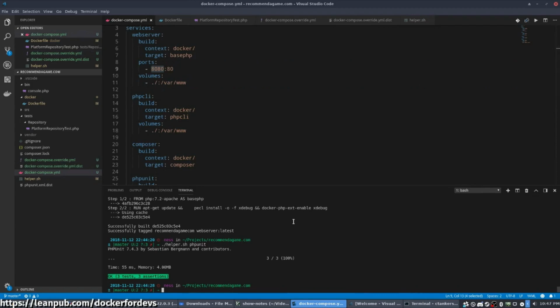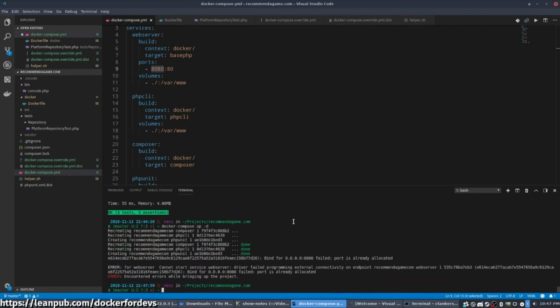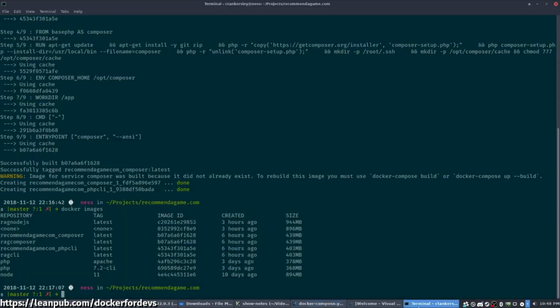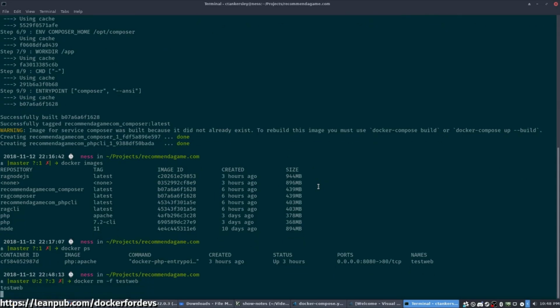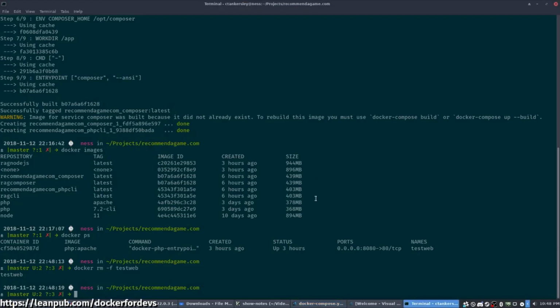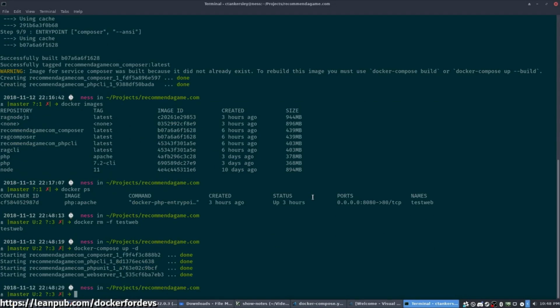Now, if everything is good, we should be able to do docker compose up -d. And it's going to go through and rebuild the couple containers because we did technically change our Dockerfile. And I've already got port 8080 allocated. Why? I do. Because I was testing things earlier. Actually, since we're in here, docker compose up -d. Okay, so that should start up.